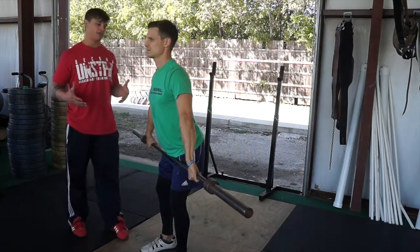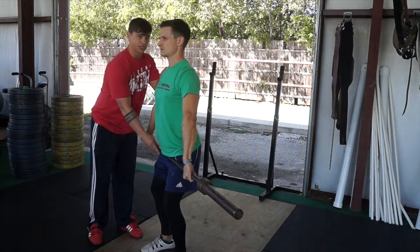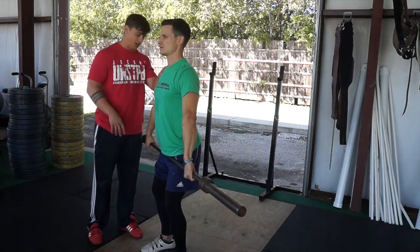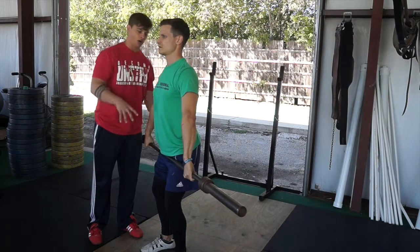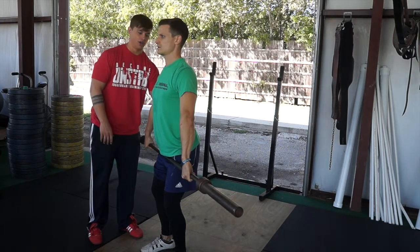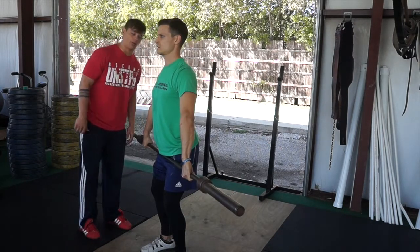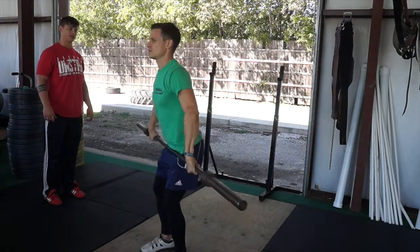So a small change you can make to a lifter is you can simply pull his chest back. So if I pull his chest back to more of an upright position, where he's not behind the bar, but he's just directly over the bar, maybe a little bit behind, all we're doing here really is taking away his ability to use the hips. So we're forcing him to use the legs and go upward at the top of the pull. So go ahead and do a couple there. Good, back down, keep it close.